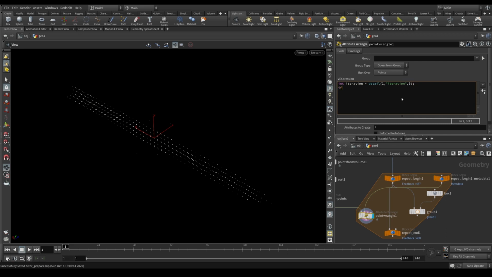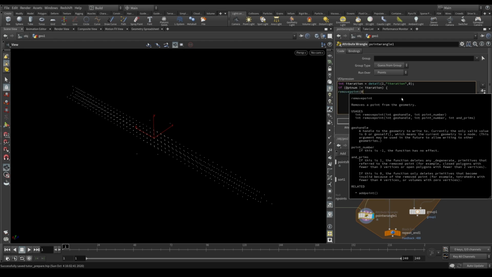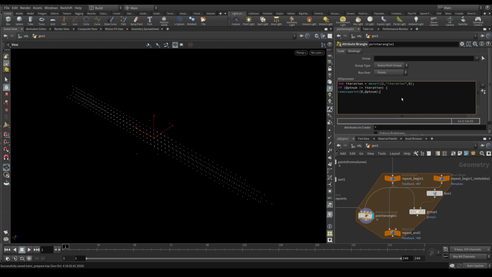And now if the current ptnum, the current point number, is not equal to this iteration, then we remove this point, which means that each iteration, every point but one, which is current iteration, will be deleted.